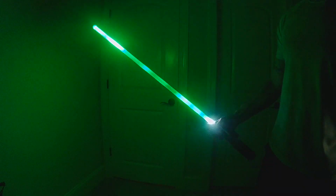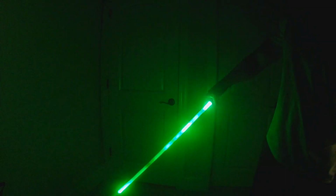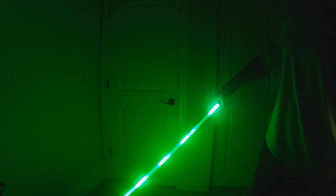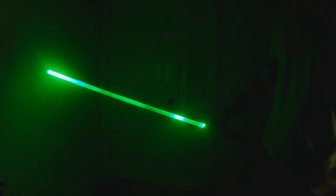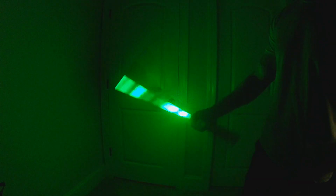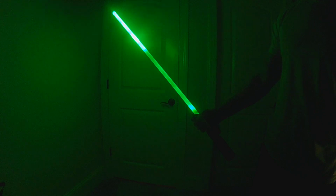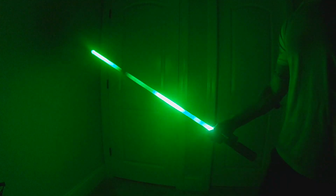In the episode, the fire also always moves away from the hilt. So even when we're pointing it straight down, the flame effect is still going to move away from the hilt. But again, because it's responsive, you're going to get a little more sparse when you're pointing down. And then as you come up, it'll fill in more. And it'll also, as you move it, pick up in that intensity. So you can see I can apply more intensity by moving it around for a little bit longer. And then it will settle itself back in.